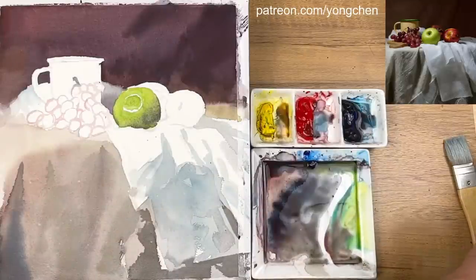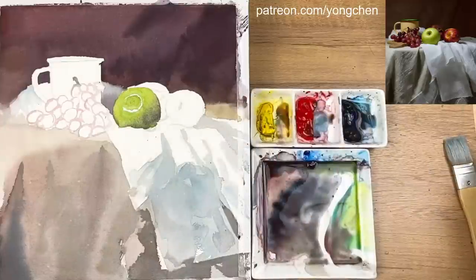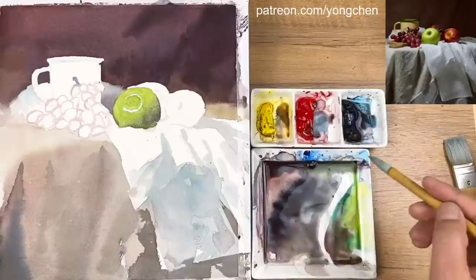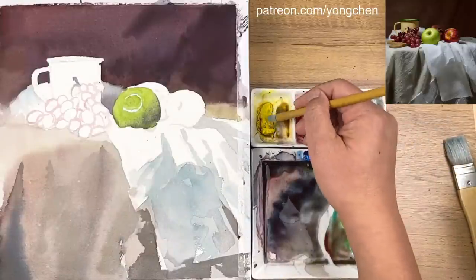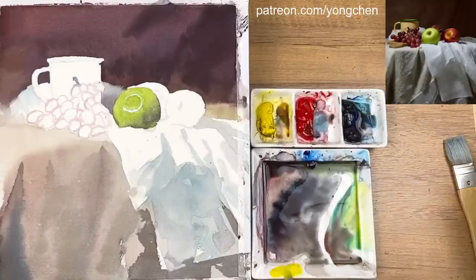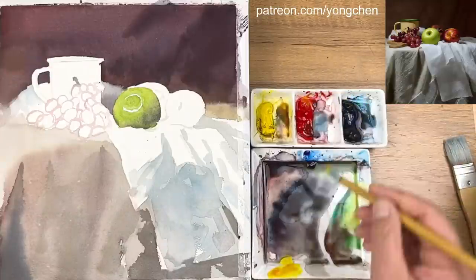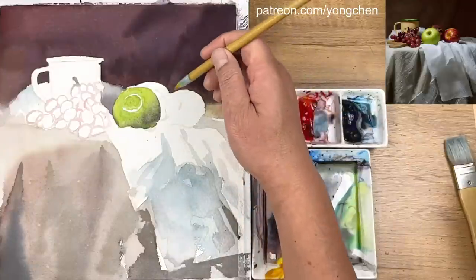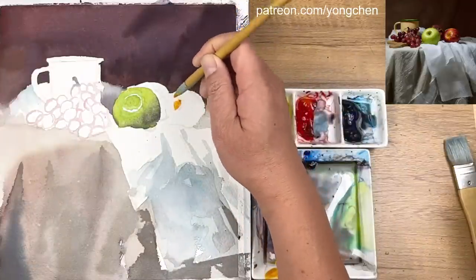Now I'm going to come to the next one. This one, take a look at it. The color is very interesting. It has some dry color on the top, so we're going to look at it a little bit more like an orange color. It's going to get the yellow and get the red. There you go. You don't really need that much space to mix. So this is good. Now we put the orange color in the middle.